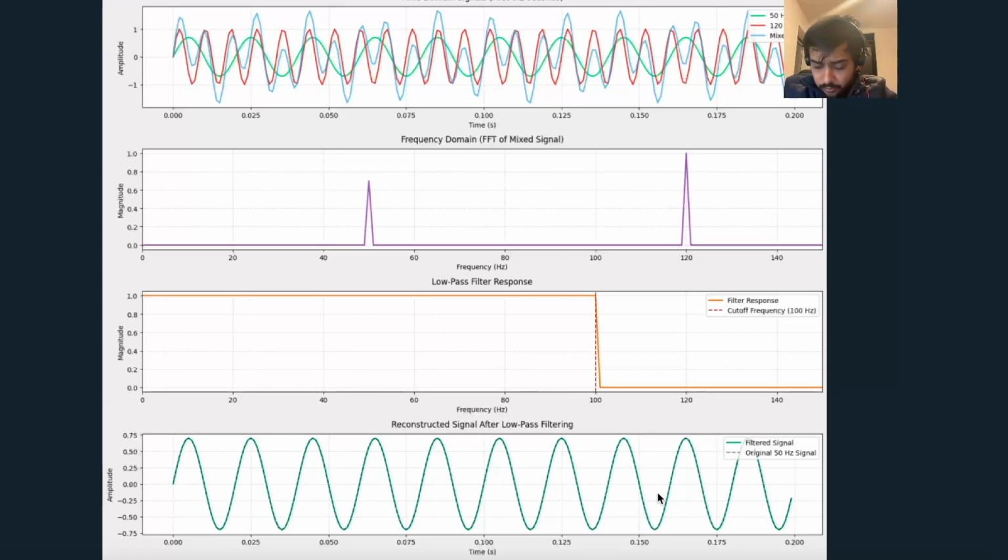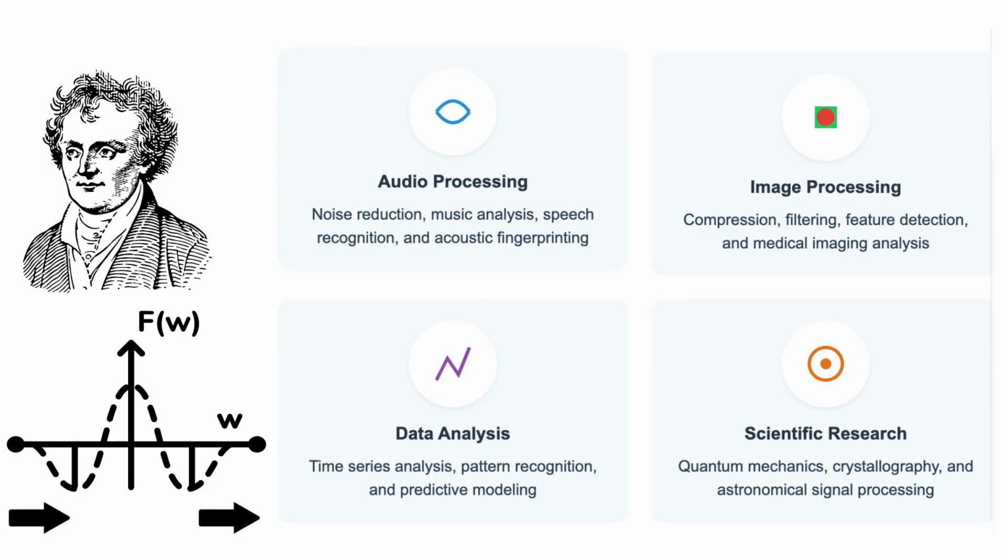By converting signals into the frequency domain, we can manipulate them with filters and then convert back. So we have a powerful tool here for signal analysis and processing. As we come to the end of this video, the applications of Fourier transform extend beyond the simple signals that we showed here. It can be audio files or images, or even a vast array of possibilities in data analysis.